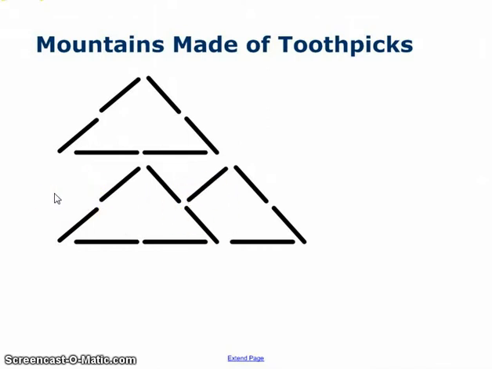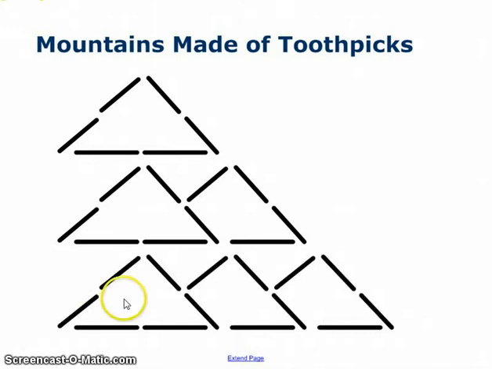All right, so now you go ahead and you make a third mountain. 1, 2, 3. But notice that the second and the third mountains required fewer toothpicks than the first one, because the first one's in front. It's got all of the toothpicks. The second and third, you didn't need as many toothpicks to show the shape.